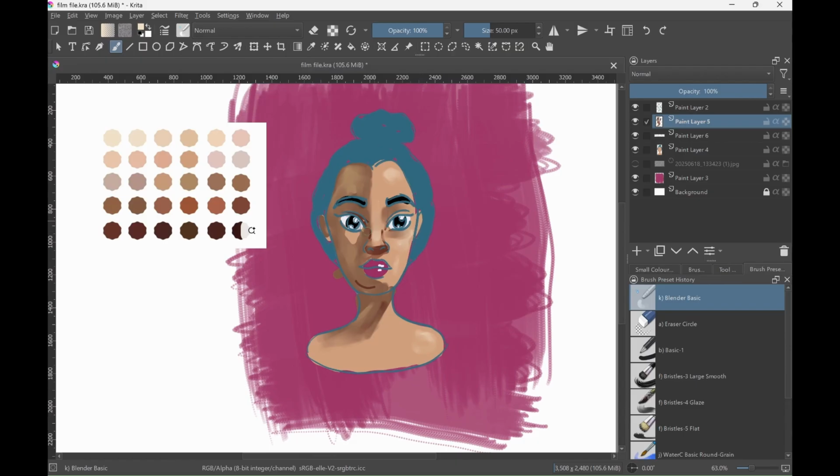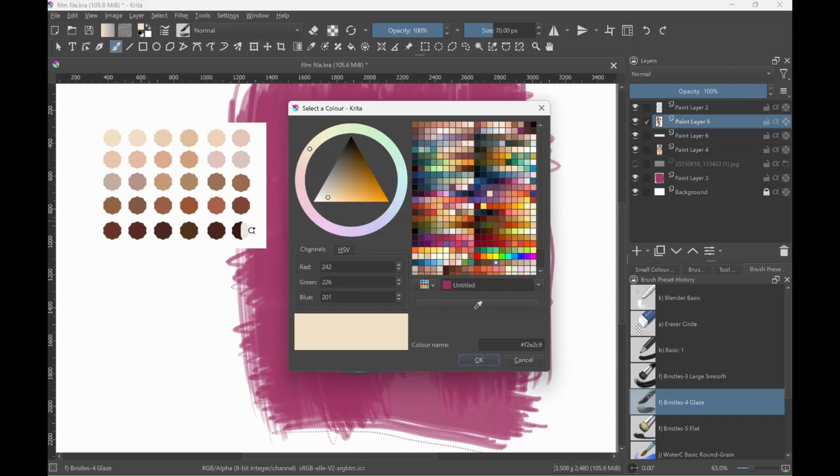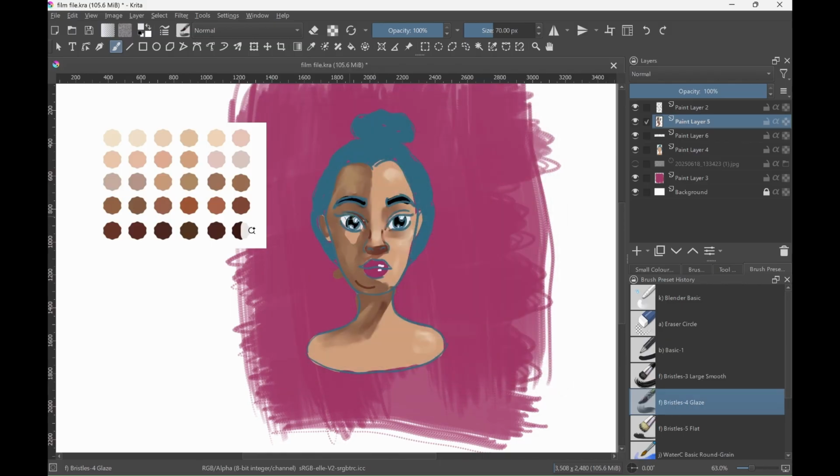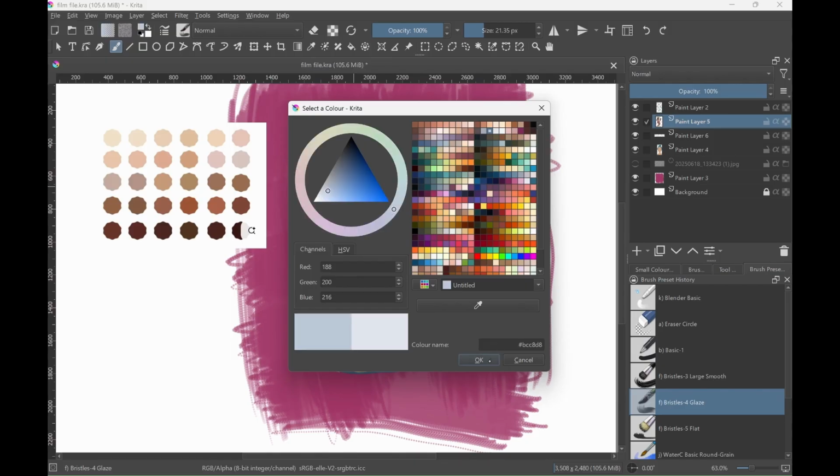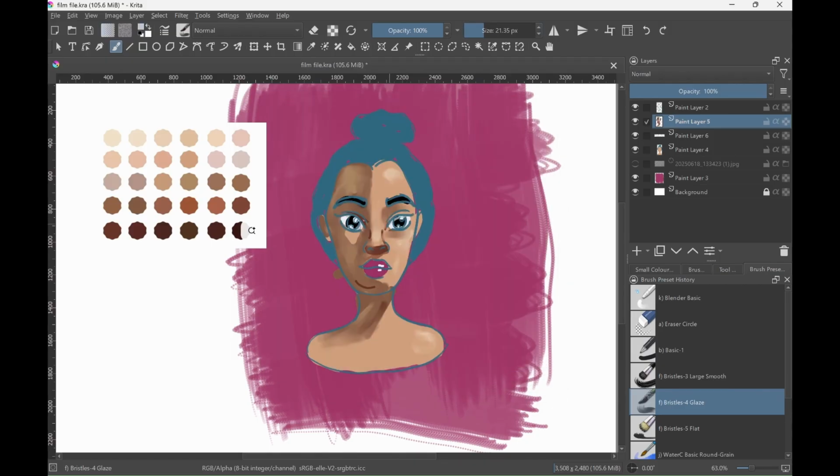Okay, and now the last part, let's try to do something for the eyes. I would like to add also some gray to make a little shadow here, make it a little more intense, because of course you have shadows here.